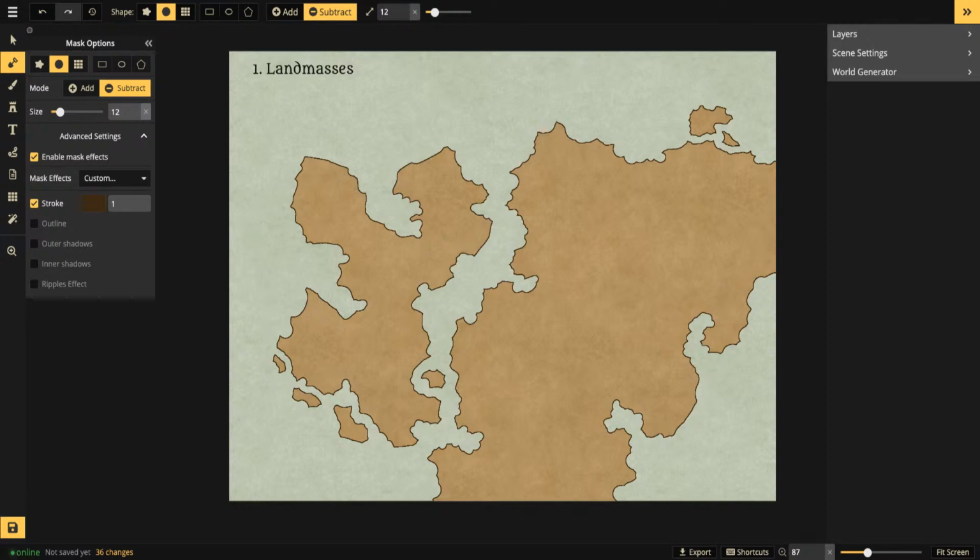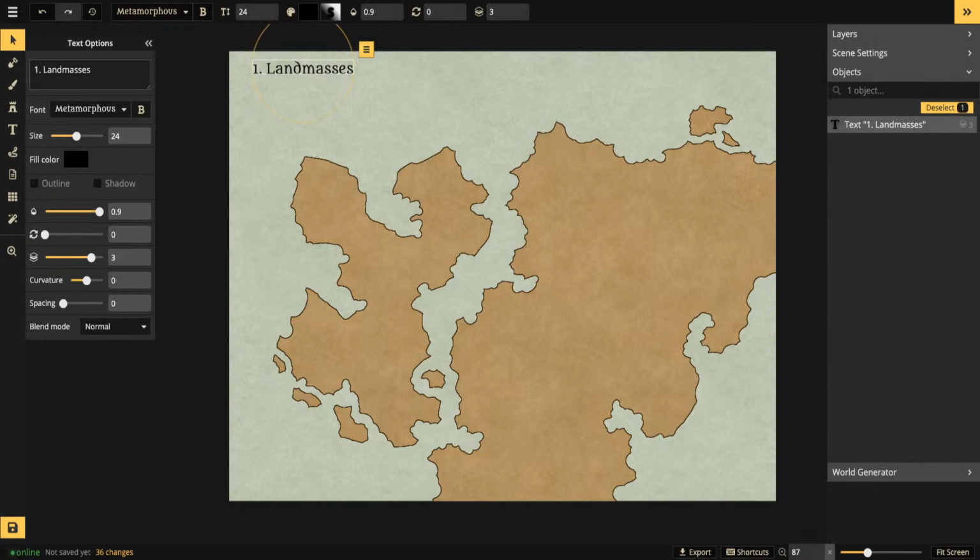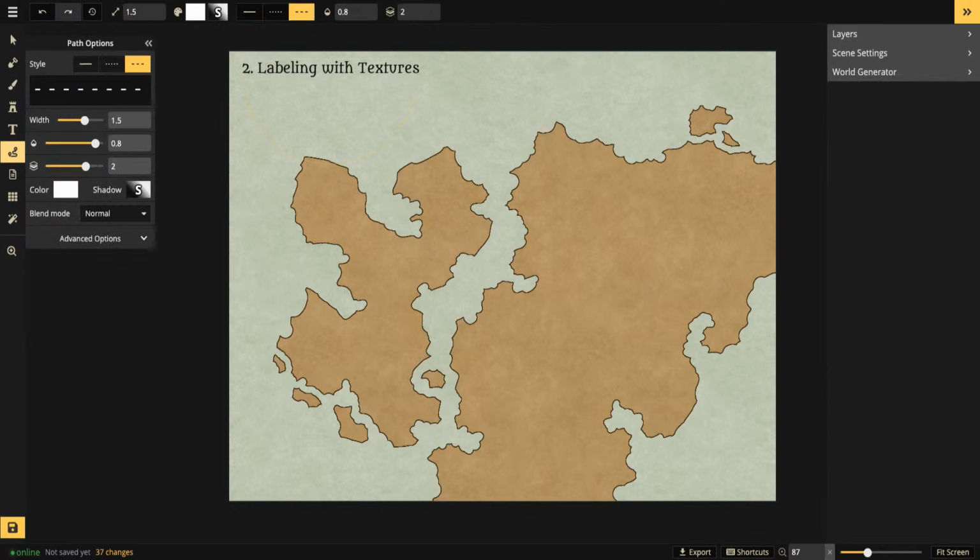So let's actually do that first. From after landmasses, we go to step 2, basically a labeling with textures, and maybe even using some text or the path tool to decide where I might want things to be.